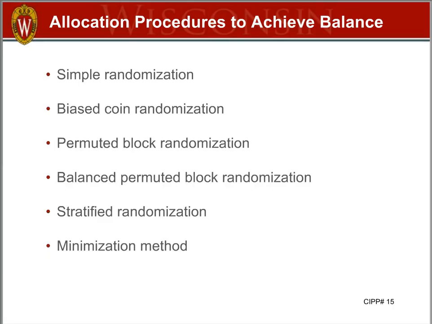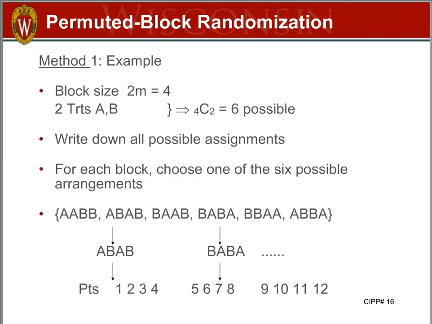Now, there are several ways to achieve a randomization design. I will not go into all of them because of time, but there's simple randomization, i.e. a coin flip. There is something we'll call a biased coin, which we'll talk about in a minute. There are permuted block designs, stratified randomization, a whole list of methods, algorithms to achieve a randomization process. Let's examine just a couple.